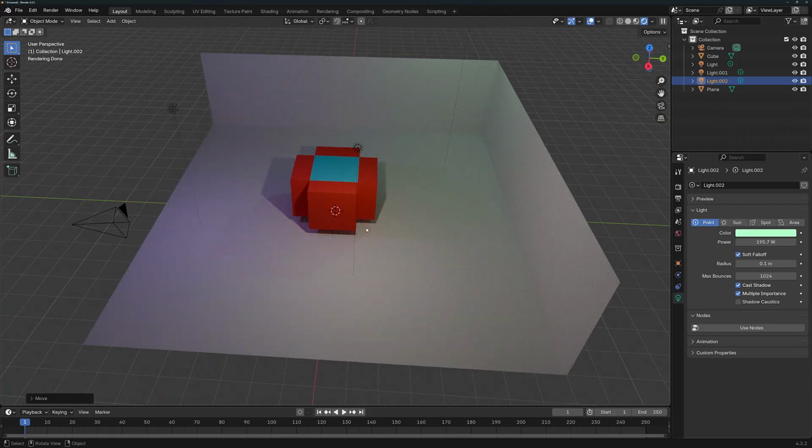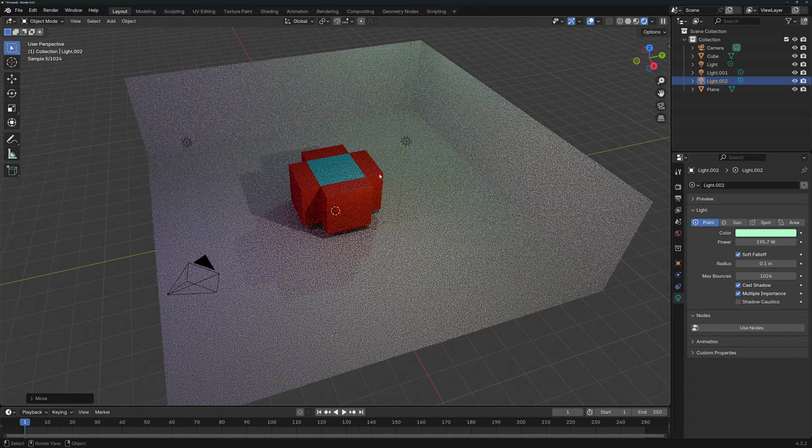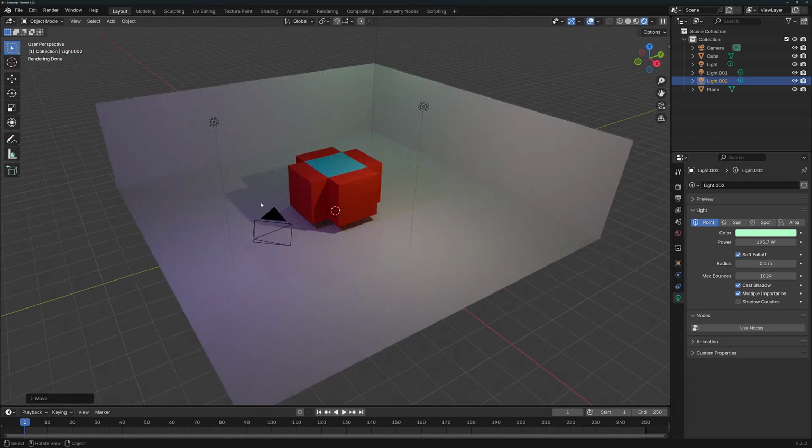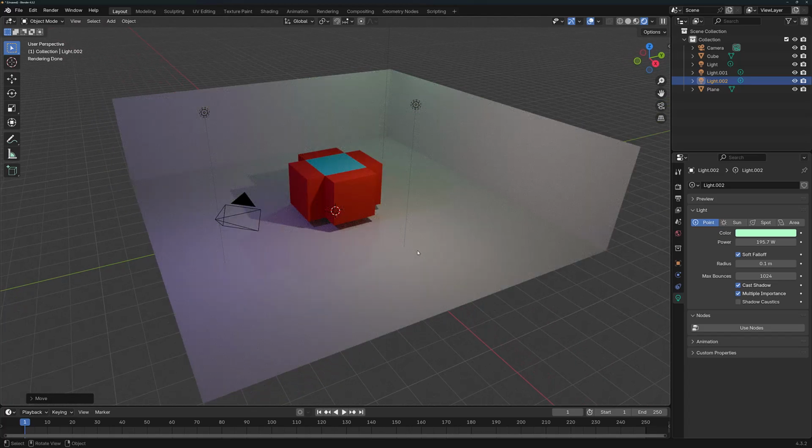So now we've got a setup with 3 light sources providing a lot of detail in our scene. And you can see how the colors sort of blend together. It's important to use rendered viewport shading so that you know exactly how these lights are going to affect your scene before you begin to position the camera work.